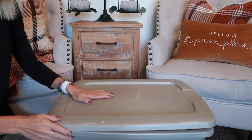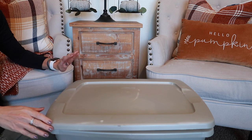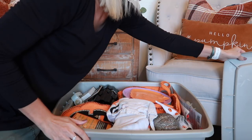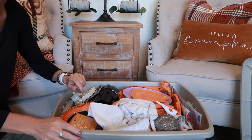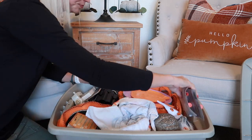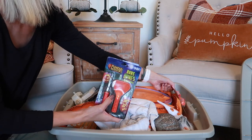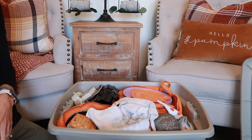Now I'm going to open up my bin and see what all I have. I don't think I did any clearance shopping but I could be wrong. Just going to refresh my memory and then we'll get to decorating this tiered tray. I only have one bin of Halloween decor — I know, shocking — but I have so much fall decor that fall decor has kind of been my thing over Halloween. I always pick up these carving kits on clearance after the season because they're only like a quarter, and I have those all ready to go for when we carve pumpkins.